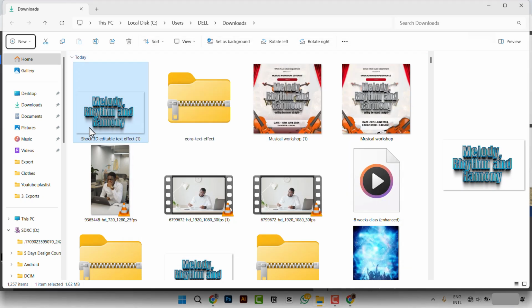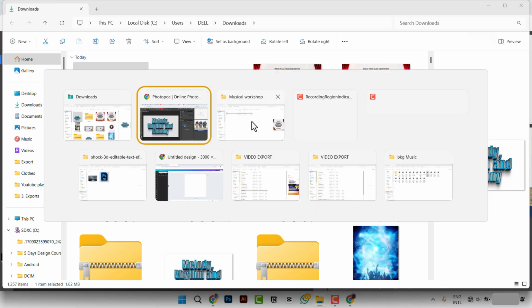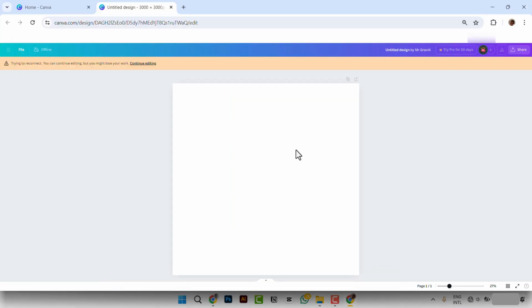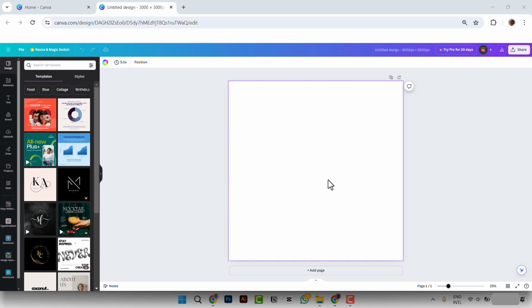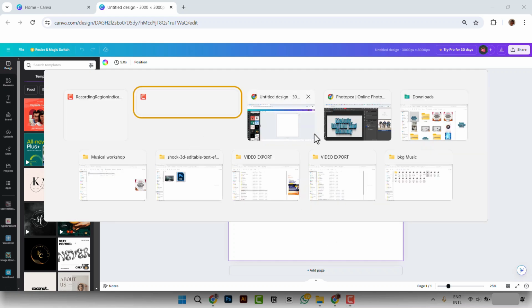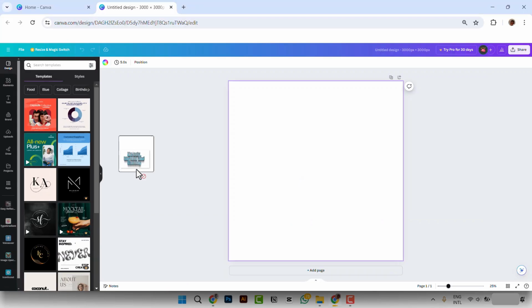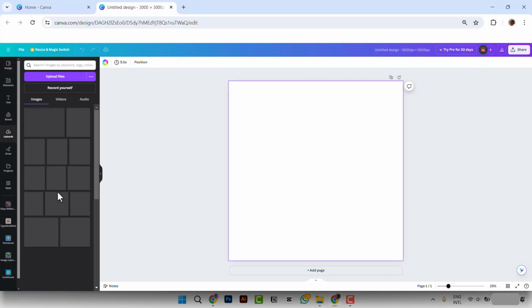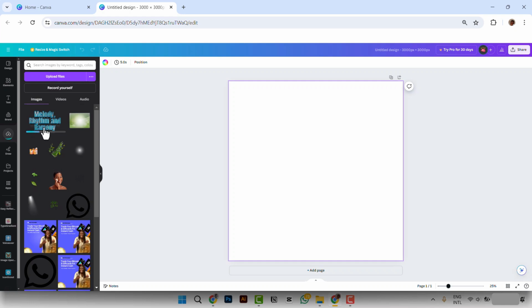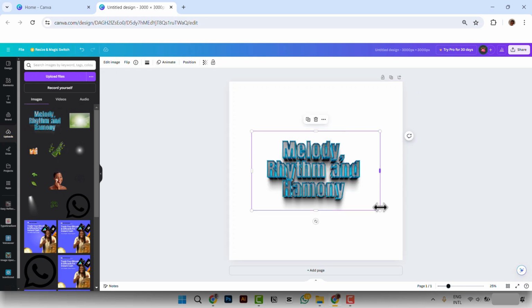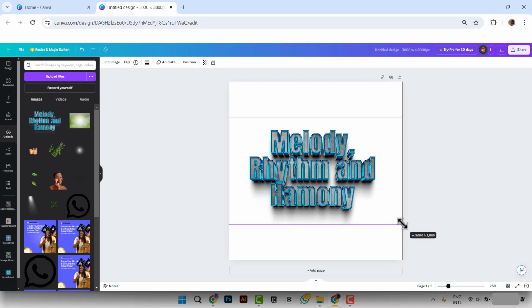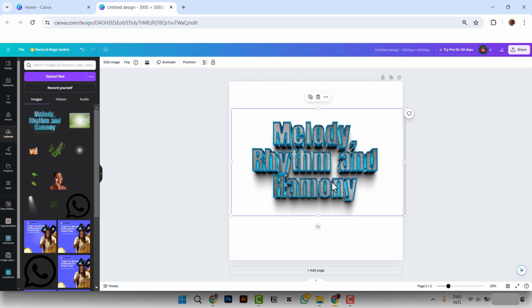What we can do now is go to Canva. We have our Canva open. All you need to do is go back to where you've downloaded your file. We have it here, so you can drag it into your design. Let me go back, so you can drag it here and it's just going to upload. It's very simple. Let's finish uploading, and you can just click it and boom, you have it on your design, so you can start working.